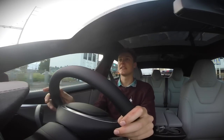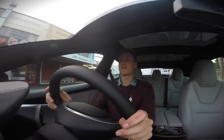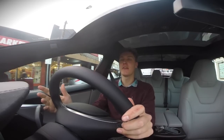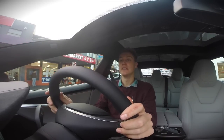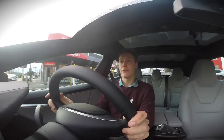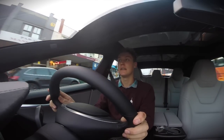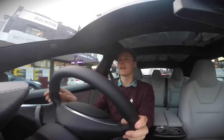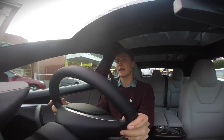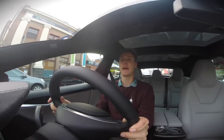Driving a Tesla around town is an interesting experience. It's a little different to driving a normal car — for one, there's very little sound to go with your speed, and two, the regenerative braking is very aggressive. When you lift off the accelerator, the car essentially stops itself; you don't need to touch the brake until you bring it right down to a complete stop in those last few km/h. It's a bit strange to start with and can make things feel quite jerky, but once you're used to it, it's really quite a nice way to drive.